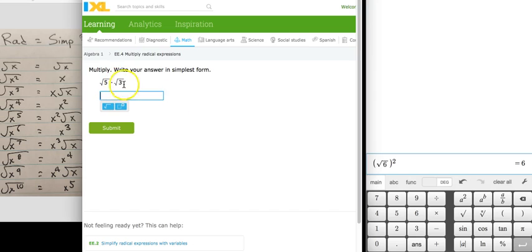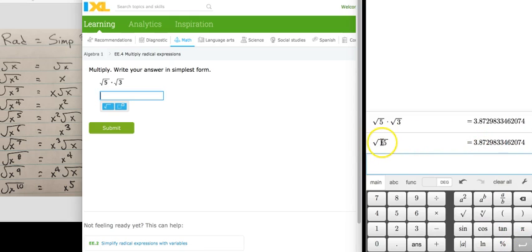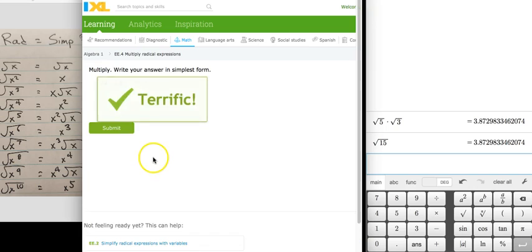So 5 and 3, the best way to do these is to combine them into one radical. The square root of 5 times the square root of 3. Well, what's 5 times 3? 15. So the square root of 15. Same thing, this is a simpler way to write it. Instead of writing it as two smaller radicals, it's best to just do one. So this is the square root of 15. 2 times 5 is 10, the square root of 10. Those are easy ones.